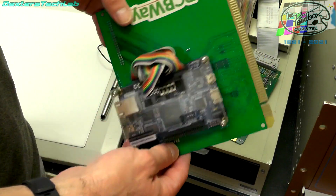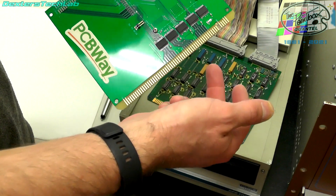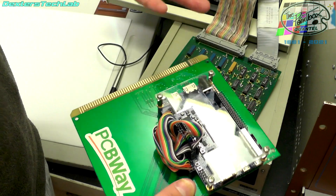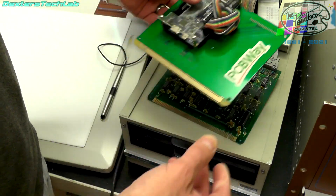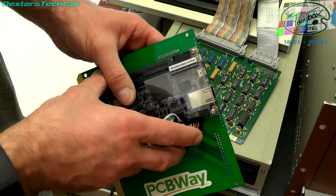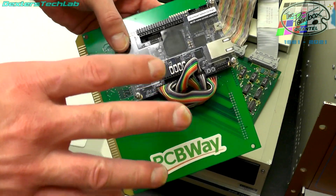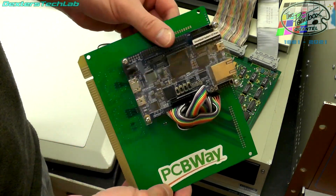The only things actually on this PCB are the DE10 and these buffers. The buffers allow us to translate the 5 volt TTL to the 3.3 volt on the DE10. The data bus — all the data that actually gets written to the disk — is present between these two cards when they're plugged in side by side. This means we can actually use the DE10 to monitor the traffic which is happening on this card, and that's what Ash and I were doing yesterday. We spent a bit of time plugging this in, checking, making sure all the signals we're seeing are what we expected — and the good news is it does seem to be.